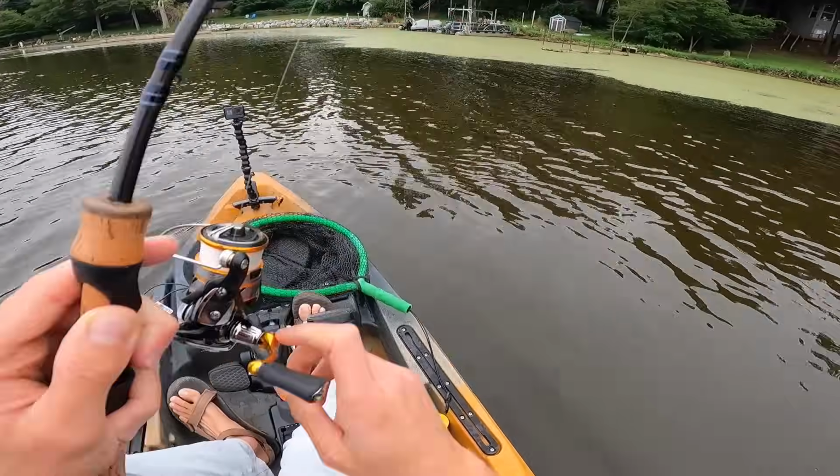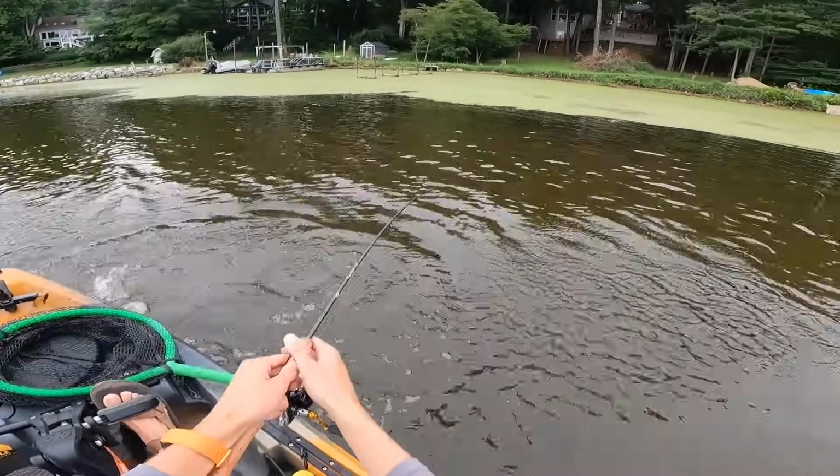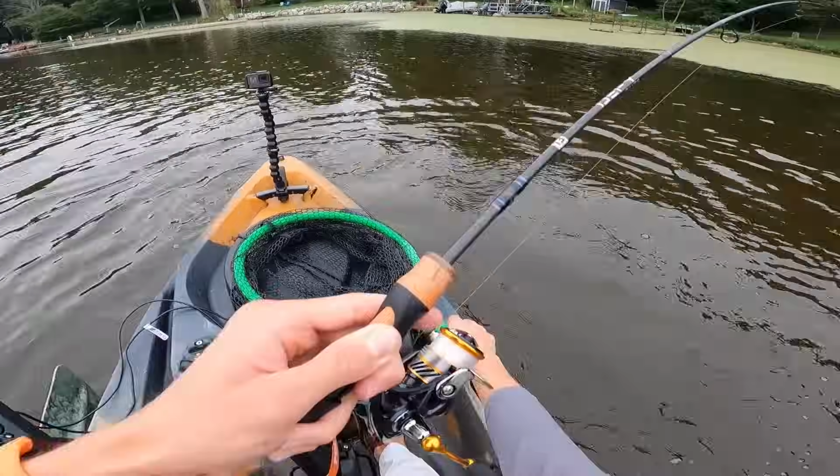I don't know what it is, but I can spool this up. It lasts a long time. It doesn't seem to get too much abrasion on it. It doesn't snap. It just seems like it's built to last. It seems weird. Like, this is 2-pound. I'm telling you, this stuff, it's bulletproof. I love this line right here. And just like monofilament, it's extremely cost effective.